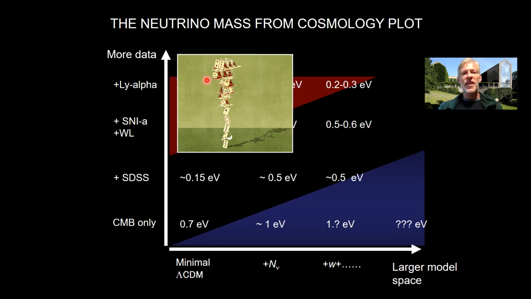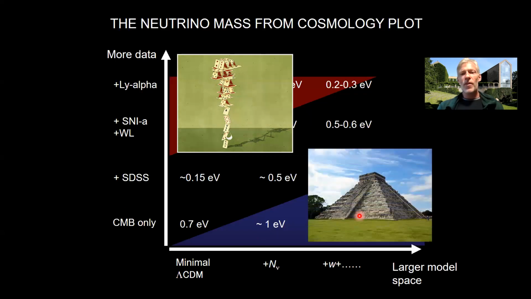And historically, of course, we've seen many, many cases of claims of neutrino mass detections, and they all went away in the end because of unknown systematics that affected the given data set. On the other hand, we could also be overly pessimistic and only use the best understood data and a very complex model, in which case we get a very loose constraint, and it will take forever basically to get anywhere. It might be very solid, but it won't really be all that competitive. And of course, the middle road, as so many other times, is probably the best way to go.